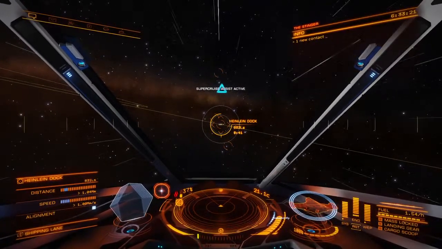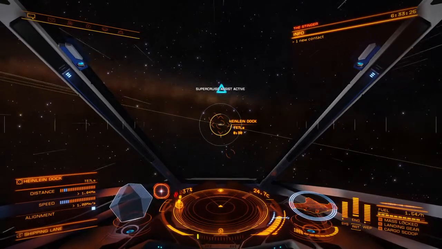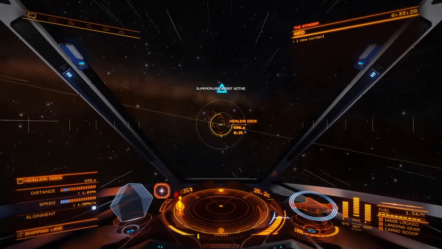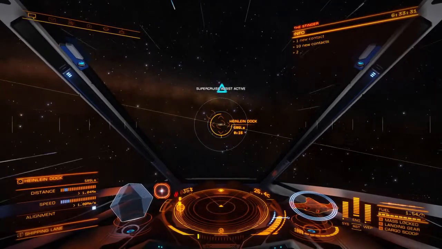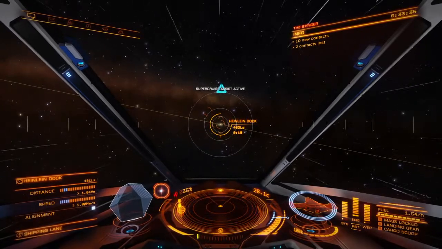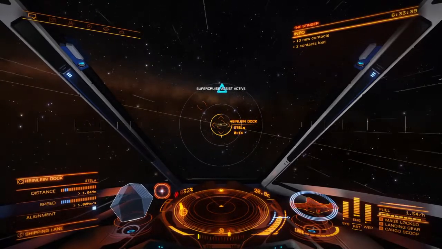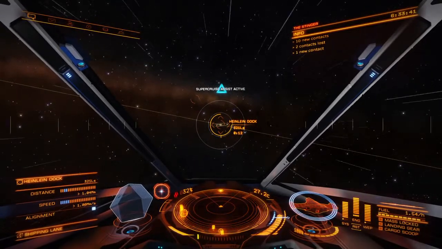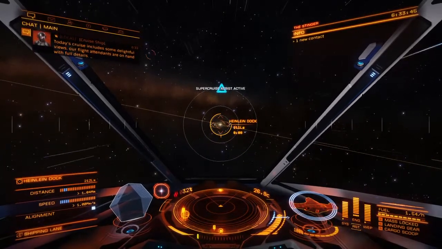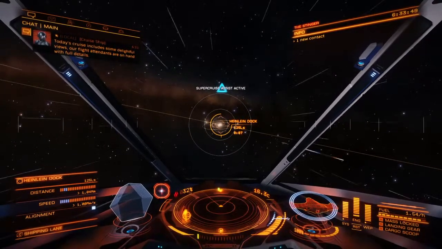But I currently have the button that I used to use to pop into 75% throttle. That button, I remapped it to my chaff. Alright, coming in.